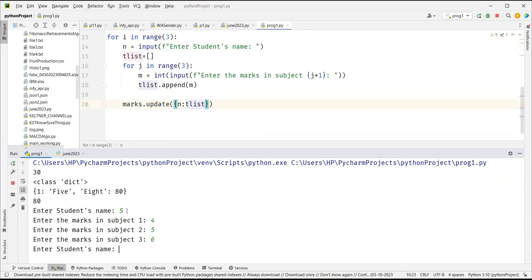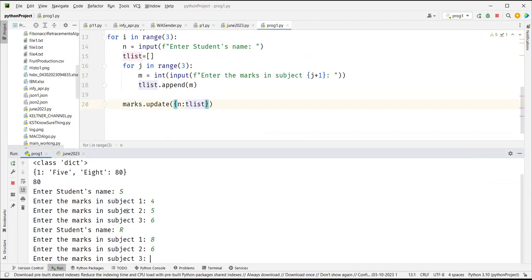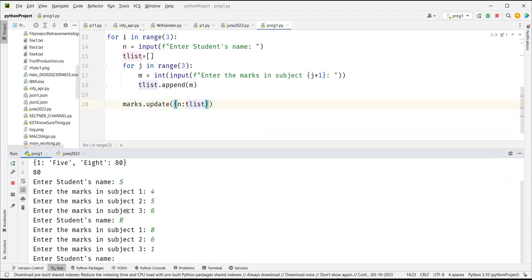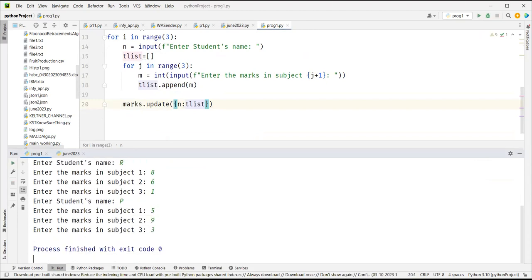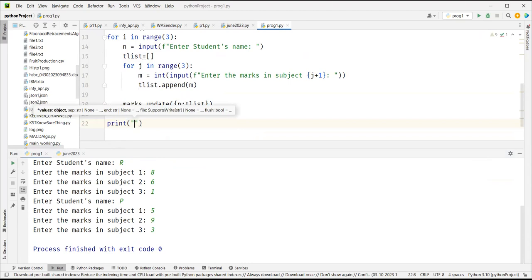Student name R, then student name P, let's say. Oh, I didn't print it. Print final list.